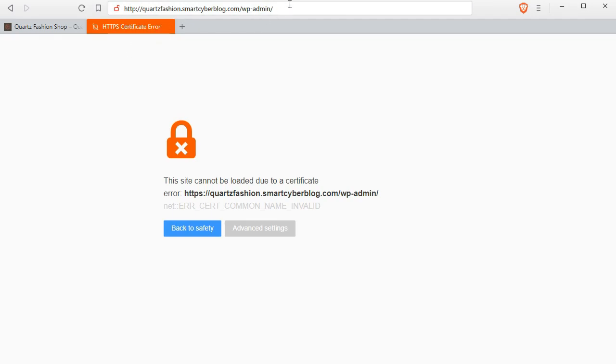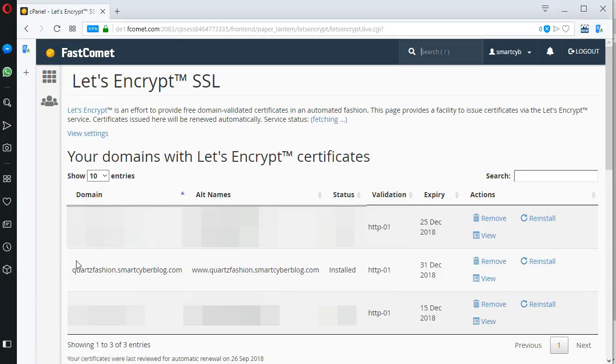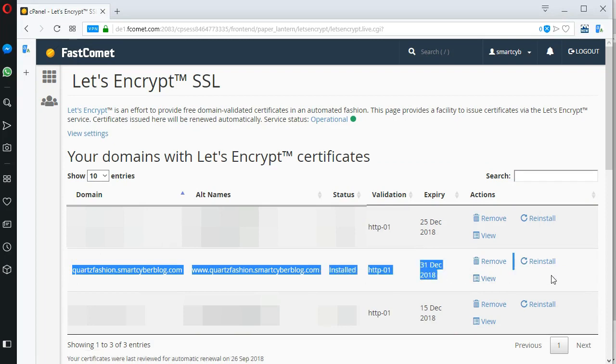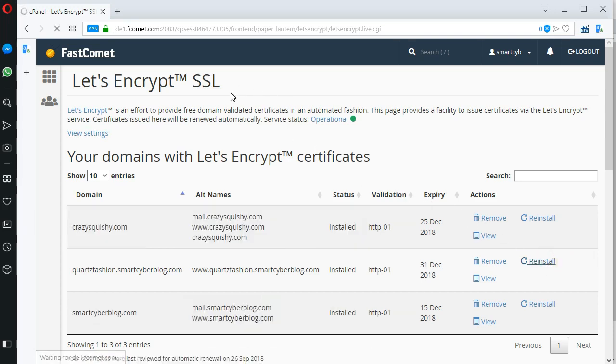It will take a minimum of 15 to 30 minutes or more because of domain propagation. After waiting for some time, you can check if it is working or not. If it is still not working, you can click on the reinstall button to reinstall the certificate.